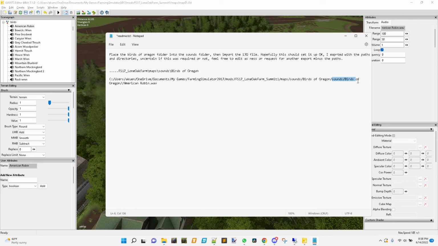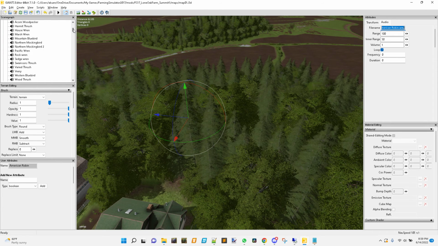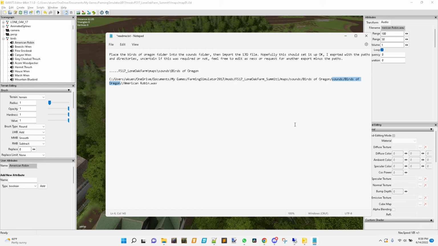Now, ideally, it wouldn't need this in here again. But I think rather than change every single one of these, because there's probably a boatload of them, yeah, look at all those, I would have to change literally every single one because every one of them probably references the same way. It appears to get it to find it, right now I have them sitting right here, so it needs to be nested twice more. So right now it's in here. I need another sounds and birds of Oregon to do it.